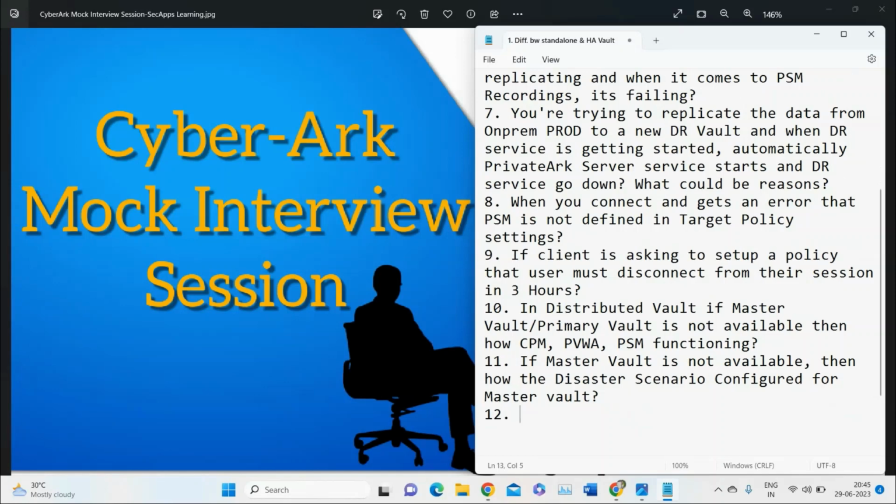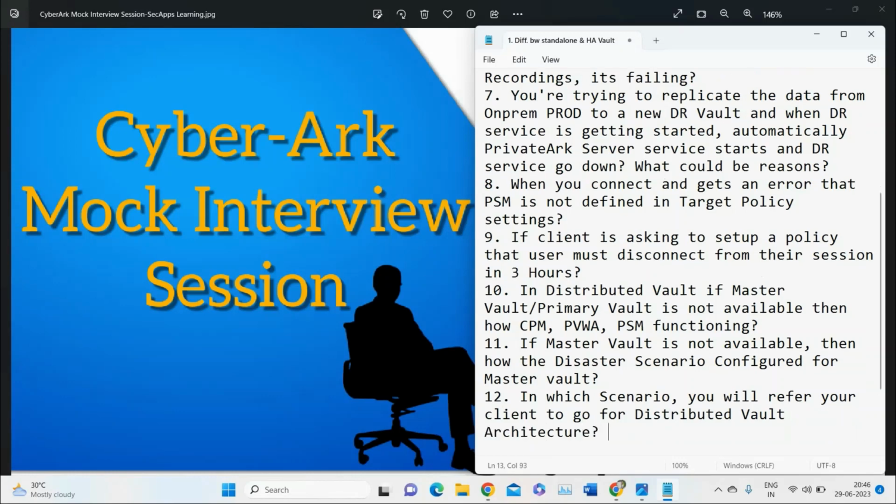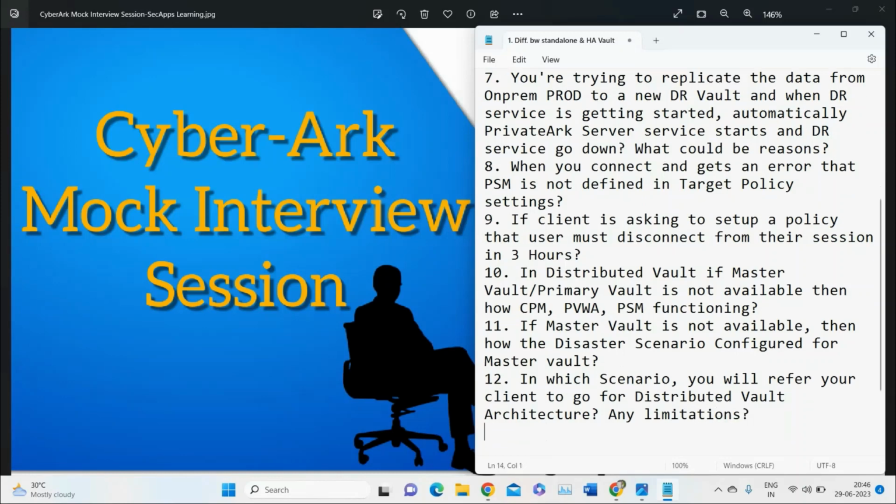Any limitation you are aware of about distributed vault architecture, or in which scenario you would recommend a client go for it? I would suggest it when there are few applications, like in a bank, that just have to speak with the vault that is present in India, and the data should not go outside India.